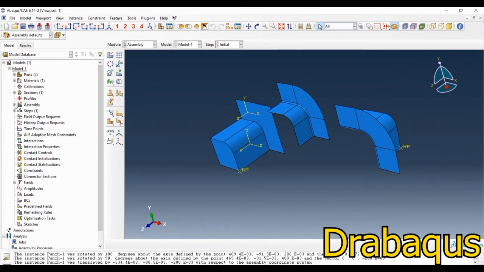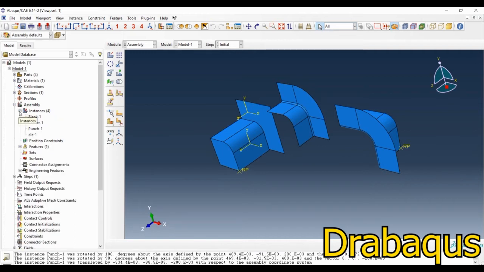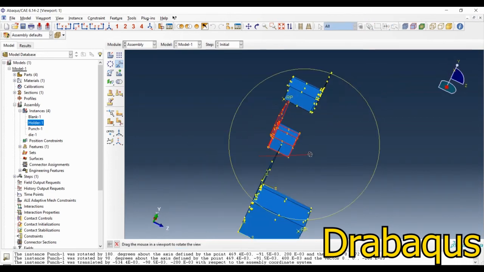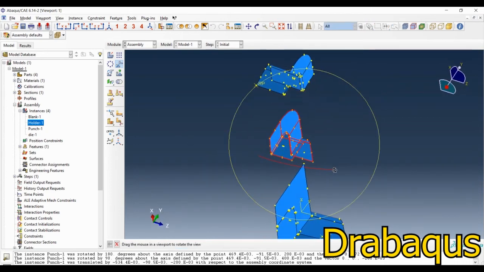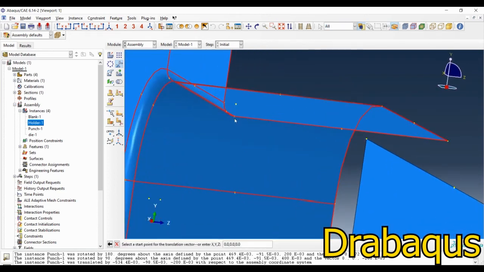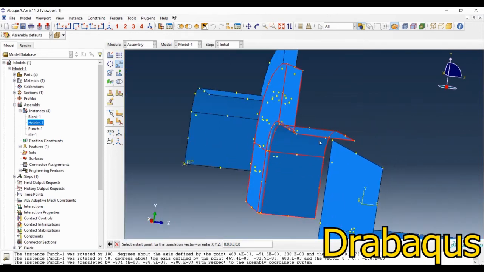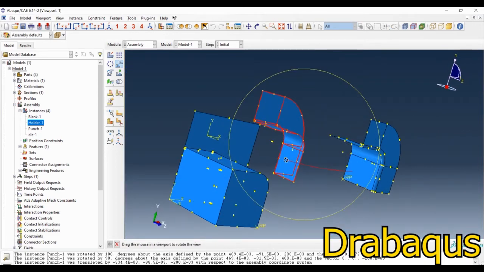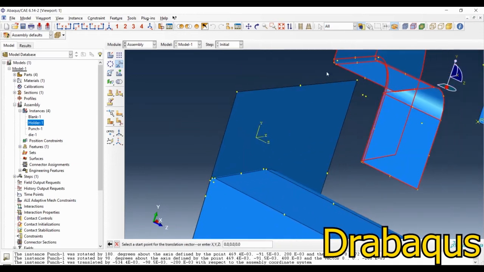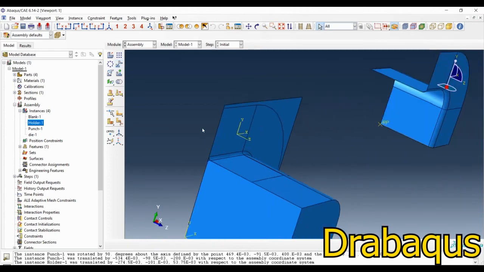Next, I want to move my holder. So let me see which one is my holder. Okay, this one is the holder. The holder's orientation is good, so I just translate it to, let me see, this point. This point, okay.